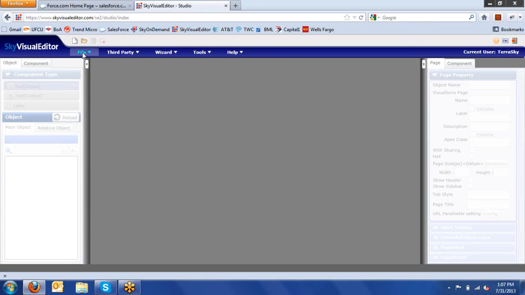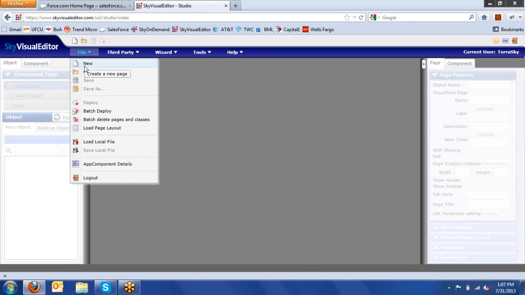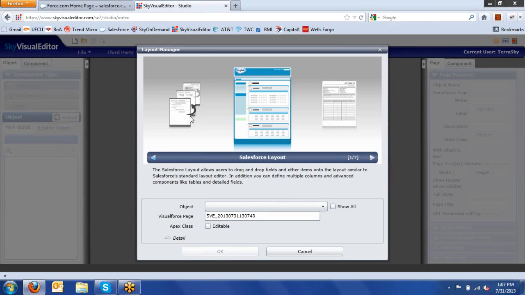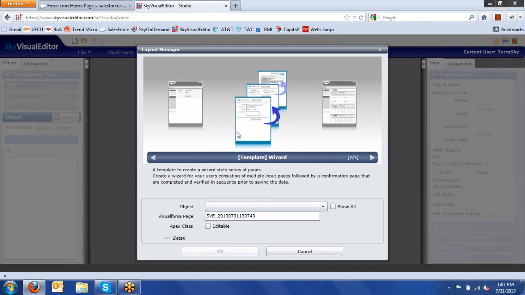So you can go take a look at all of those items. Now, to get to the wizard template, you select File, you click New, and then on the left-hand side, you're going to see the wizard template right here. The concept is that you can take multiple pages' worth of input in Visualforce and combine them into a single record output. If you've ever used Salesforce's data flow where you could traverse through a couple of pages, this is that concept on steroids.